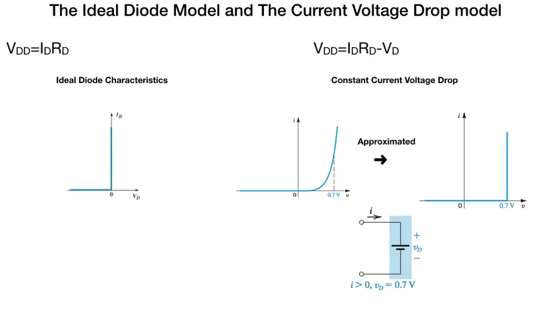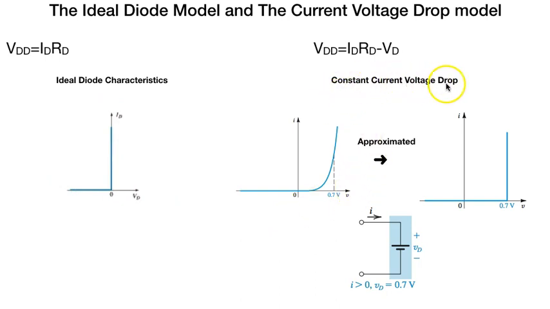Now, there are many models that we'll come across in calculating the various potentials and the diode current passing through the circuit, for which the first one is the ideal diode characteristic, for which the potential across the diode is 0 and current will rise infinitely, and that will be dependent on the external circuitry of the device.